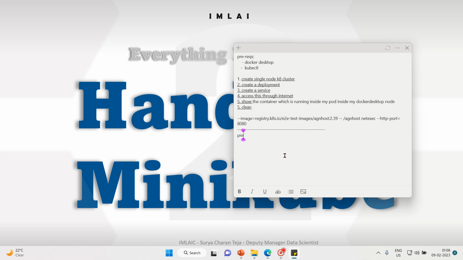First, let me put a heading: minikube prereqs.